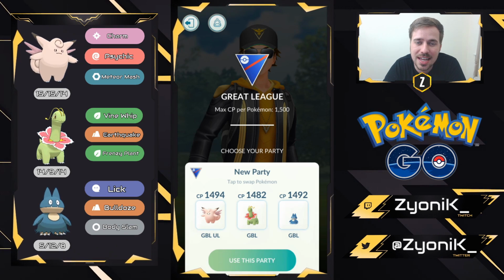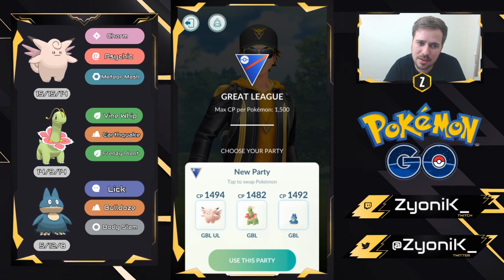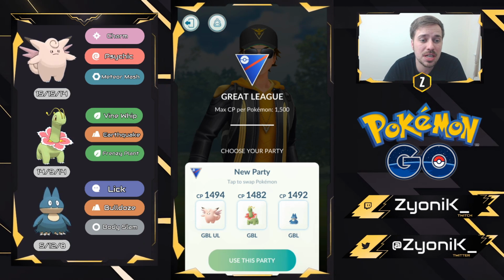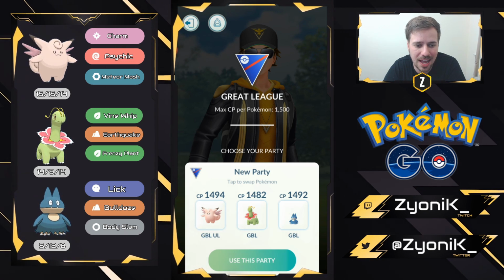We're coming close to hitting rank 5. I believe this might be end of rank 4, start of rank 5, not exactly sure, but we're trying a new team. We're trying Clefable, Meganium, and Munchlax.